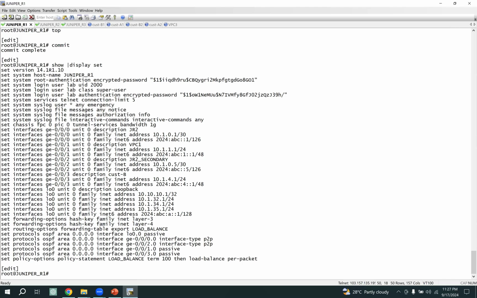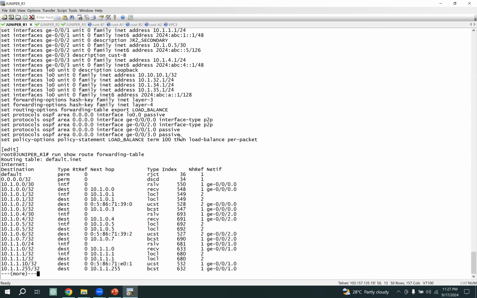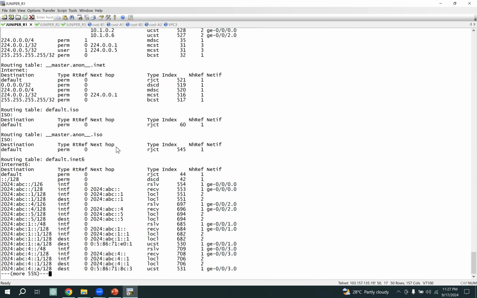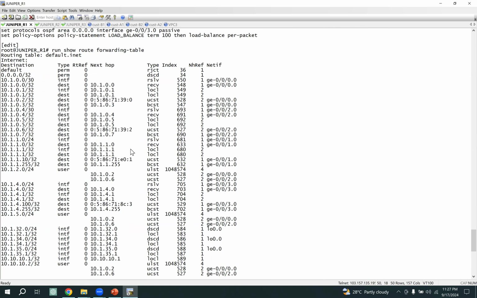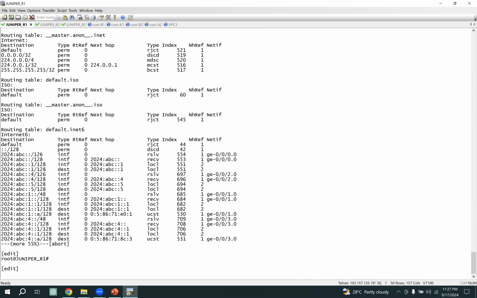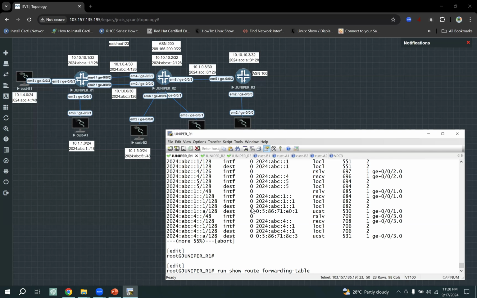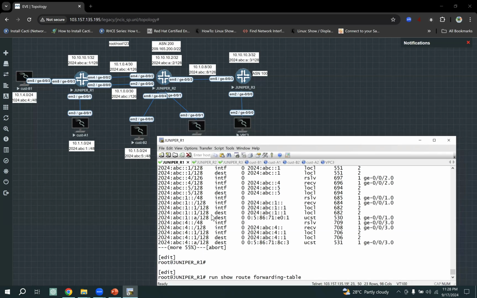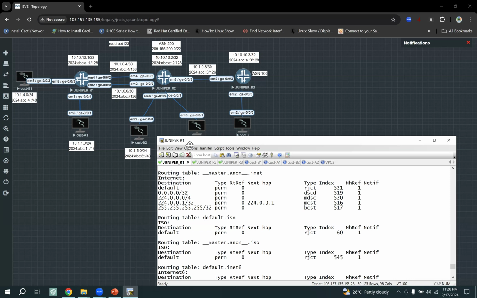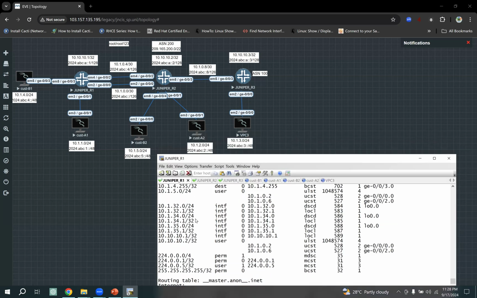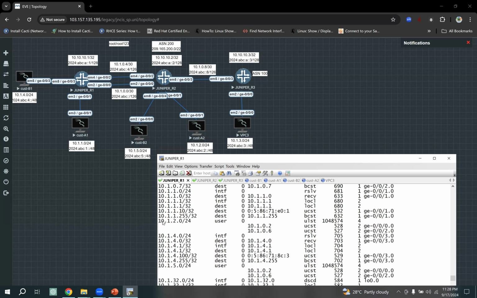If I run show route forwarding table, you can check any destination like 2.0; you can take 2.0 from here, like 2.0/24.